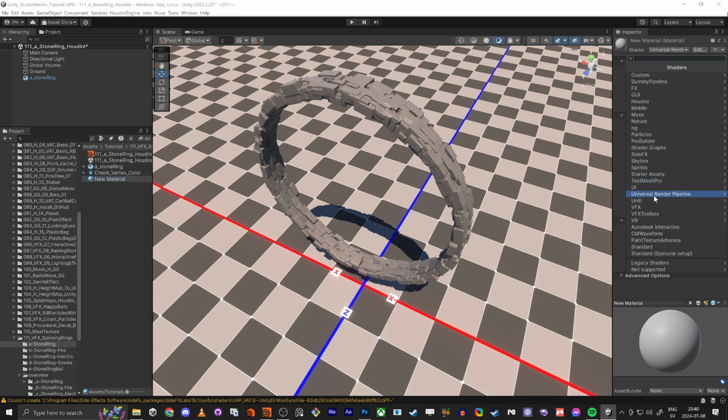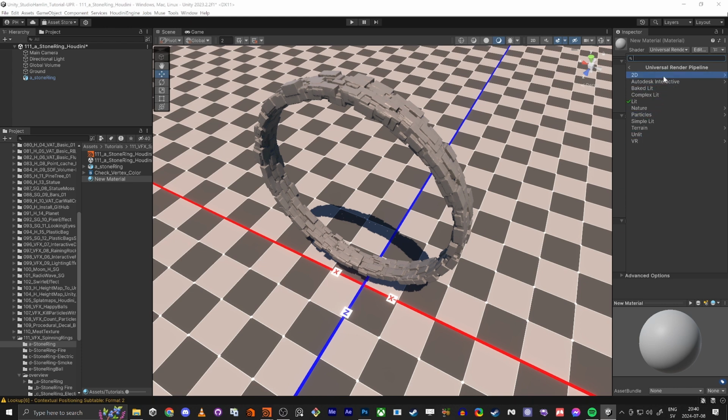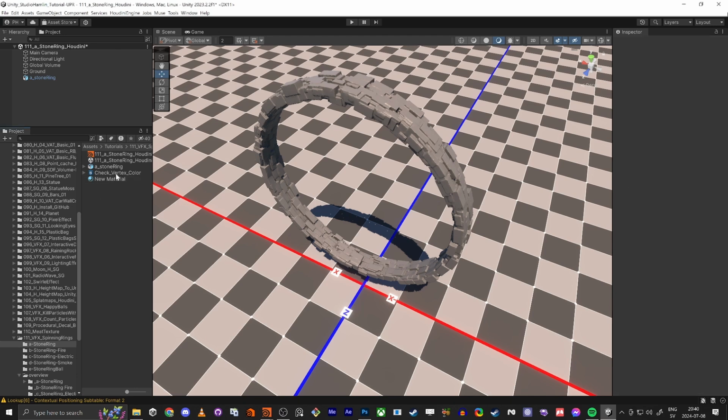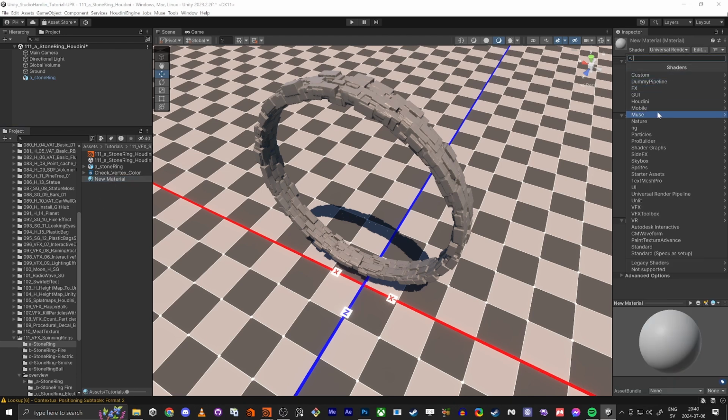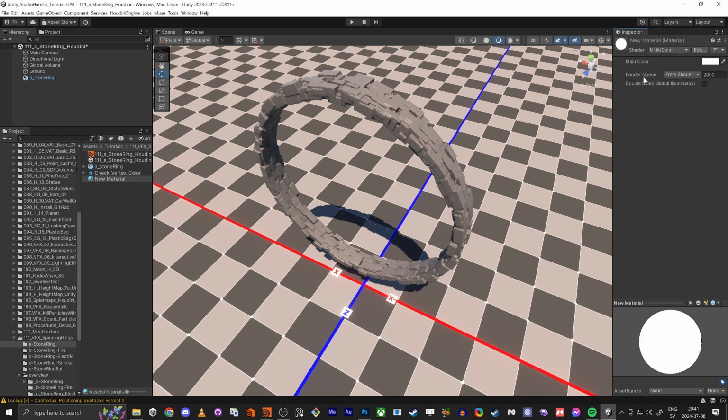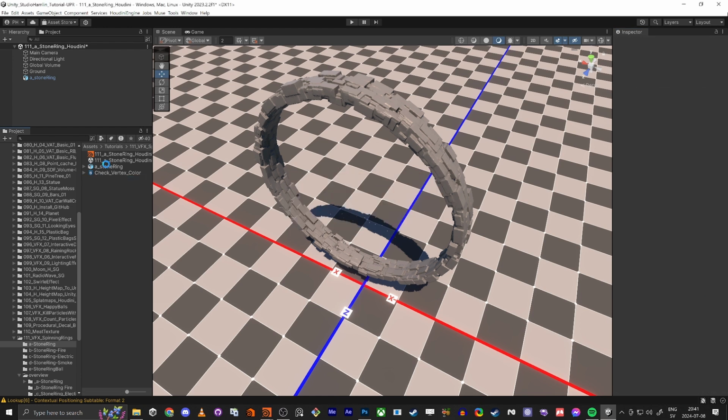It definitely should. Isn't it something like this? I don't know. It should be some simple vertex color here. Maybe unlit. Color. Let's try color. No. Okay, we're going to make one ourselves.